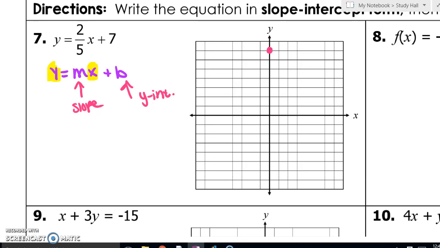Now the problem is 2/5 is rise over run. We rise and then we run, right? You rise out of bed before you start running. And we have to move up 2 and to the right 5. I don't really have room to move up 2 units. I can only go down 2 units. But if I go down, then I have to go to the left, because down is negative, left is negative, and negative over negative makes a positive. So down 2 to the left 1, 2, 3, 4, about here. And normally you could go up and to the right, which is both positive, but I ran out of room on my graph. Fine the way it is.